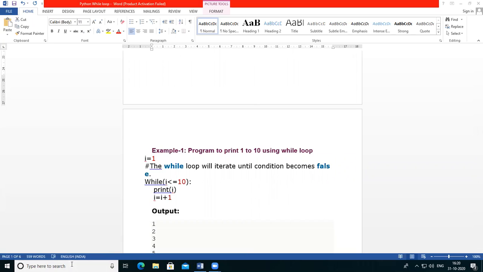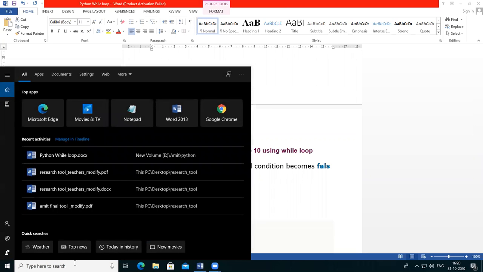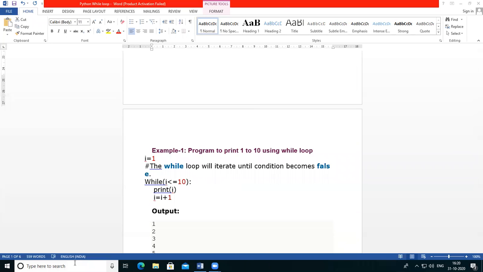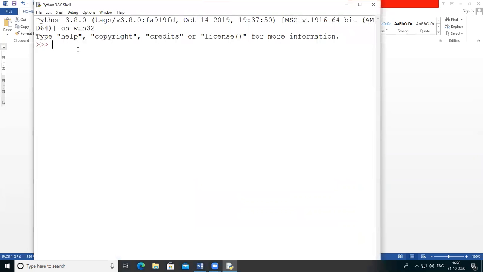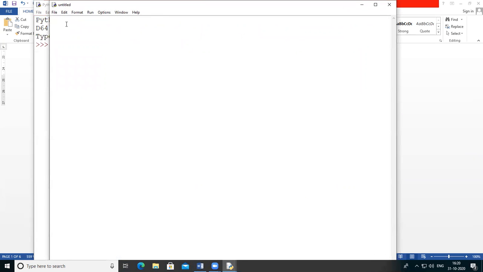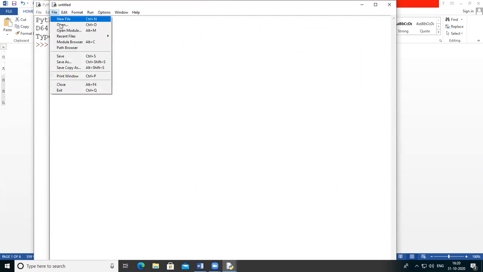Okay, so let's see a live demo. For that, we must open IDLE Python. Here I click on File, New File, and we save the program before we start.